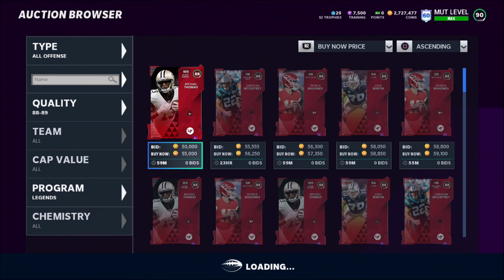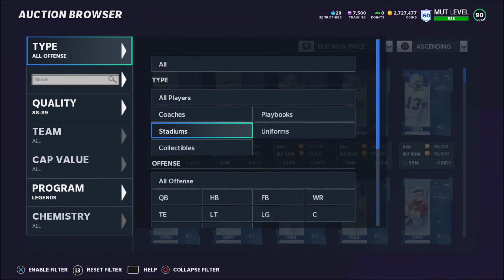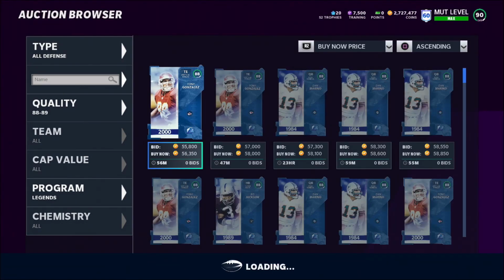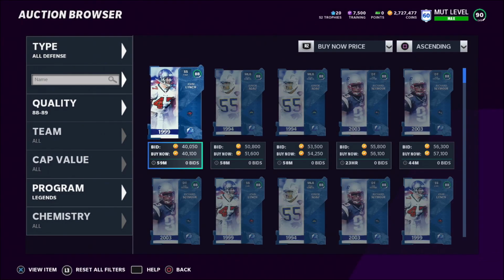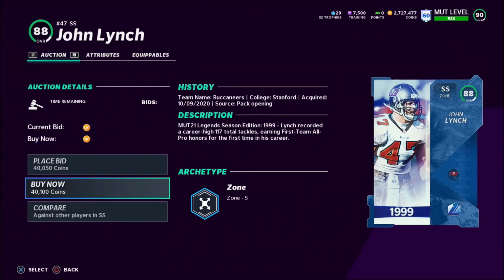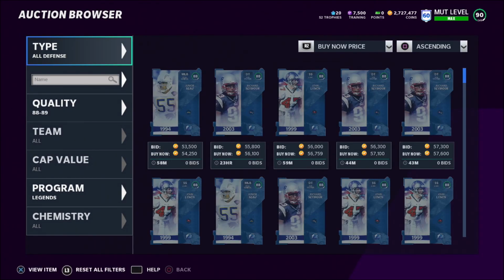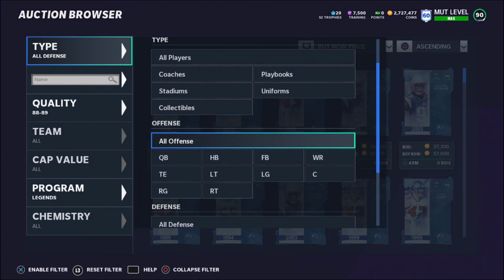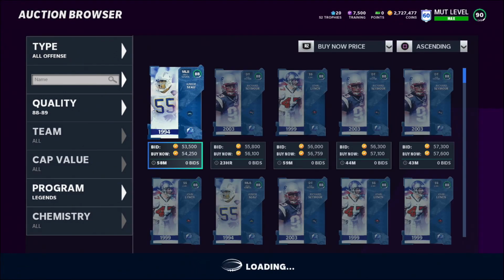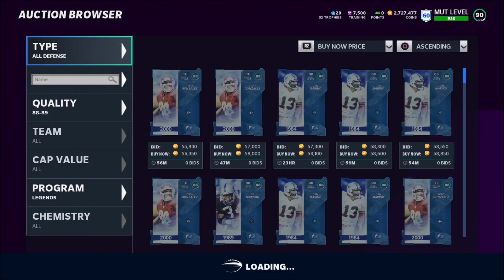Here, let's go to legends and see if we can find anyone for under 50k. And like I said, these legends should hopefully be cheaper by the time you guys are watching this video. Let's go buy all defense, see if we can find any for 50k, or here's one for 40k. This is actually a snipe. I'm gonna see if I can get this real quick. It's already expired, but as you guys can see, you guys can find these for under 50k, and that would be within 20 coins per training. Even 54k, that's not bad. It's okay if you overpay, as long as you guys don't overpay too much. Like if it's just a few thousand coins over, then it's not bad at all.